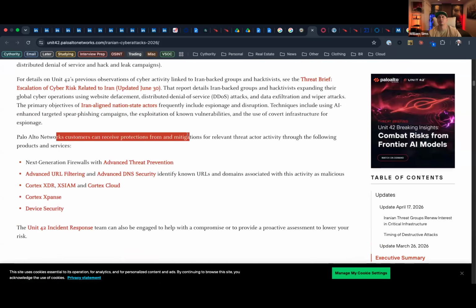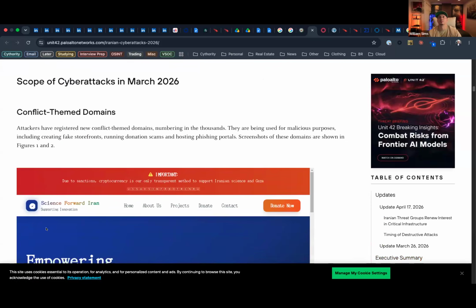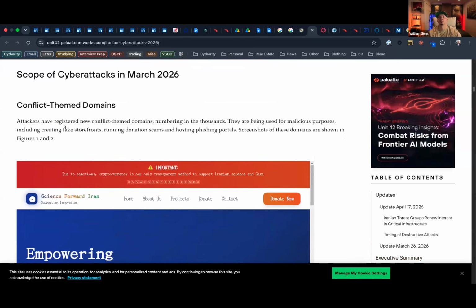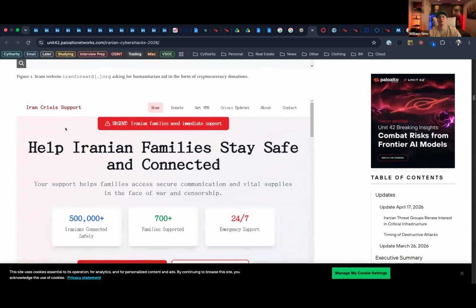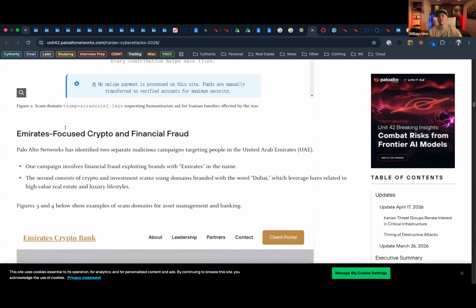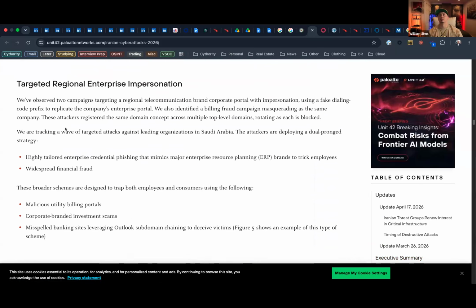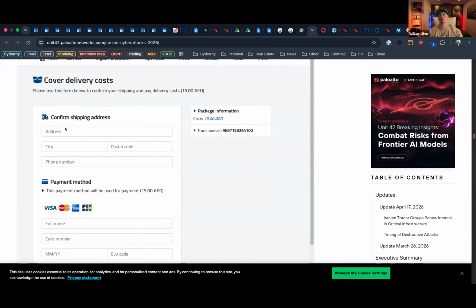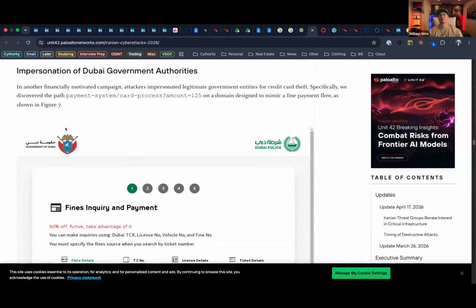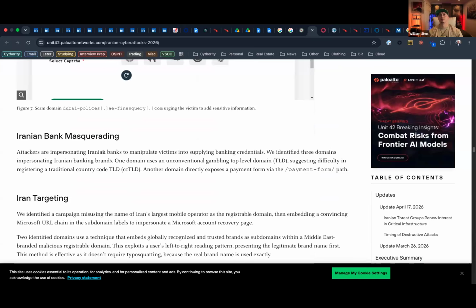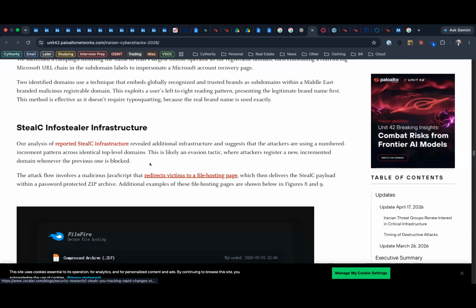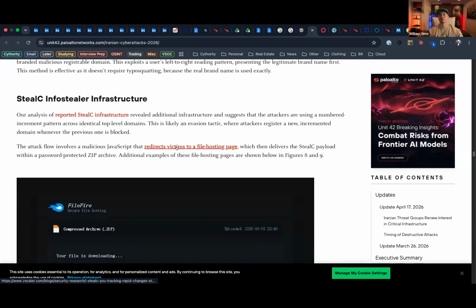Okay, Palo Alto Networks customers can receive protections from and mitigations of relevant threat actor activity through the following products and services. Okay, so this is just saying, conflicting domains. Okay, targeted impersonation. Bank masquerading, brand targeting, DLC, info stealer infrastructure.